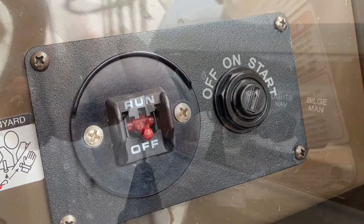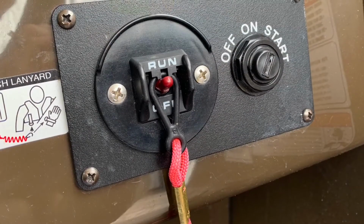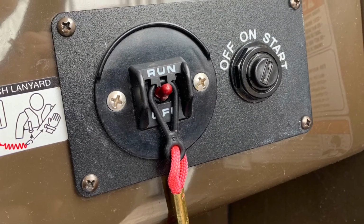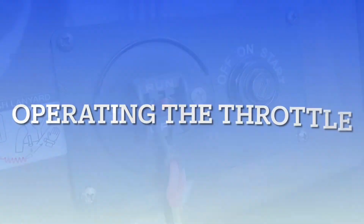To start the boat, simply turn the key and hold in the on position until the motor turns over. Again, it will not start unless the kill switch is engaged and the throttle is in neutral. The throttle control on a boat is like the combination of the gas pedal and gear shift in a car. It is used to shift the boat into neutral, forward, or reverse, as well as used to adjust speed.